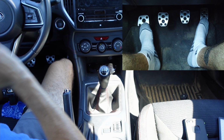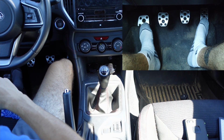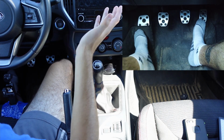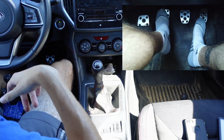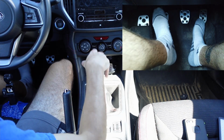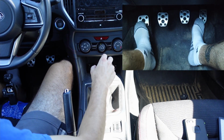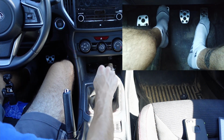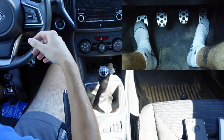And that is literally all you need to know to get from point A to point B. Clutch in, shift, clutch out, gas. All right. I'm in first, I'm starting, boom, I'm going, I want to shift to second, boom, third, boom. And you just do that through all the gears until you're getting to a satisfied speed.